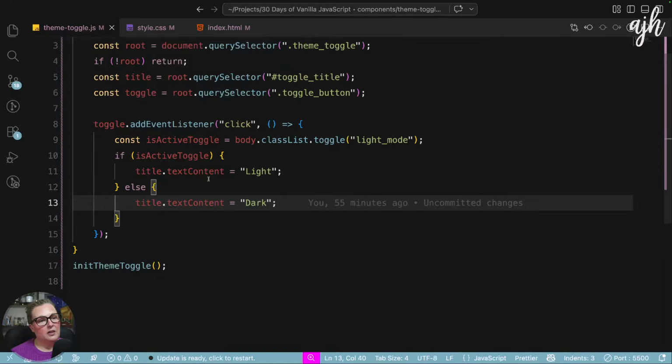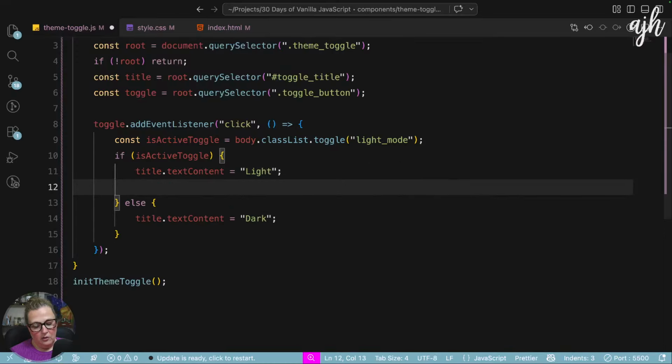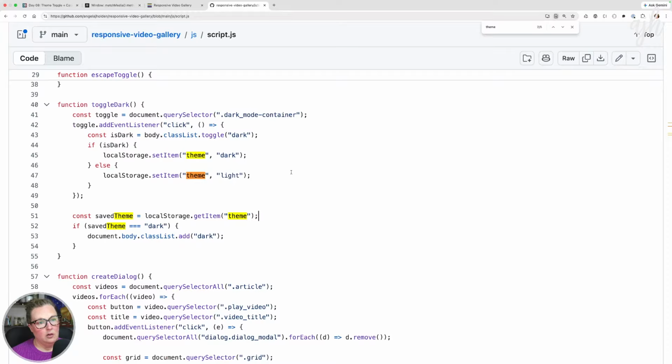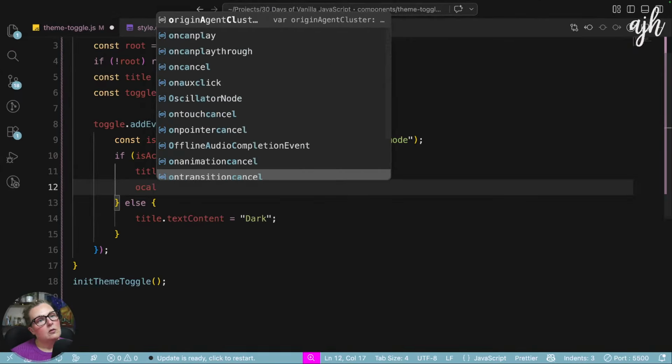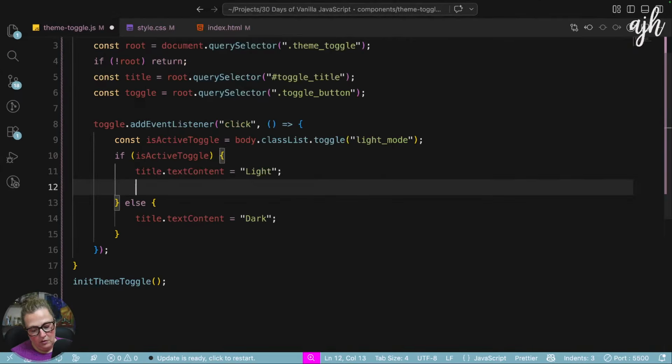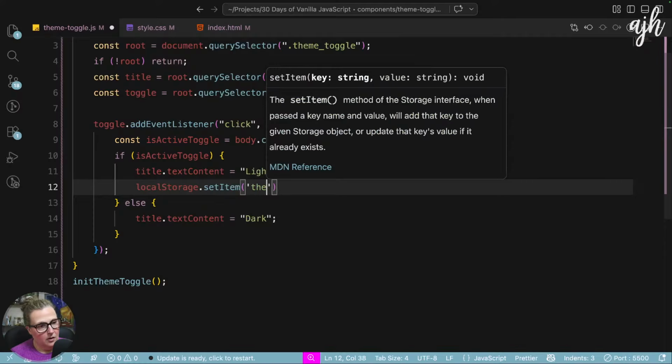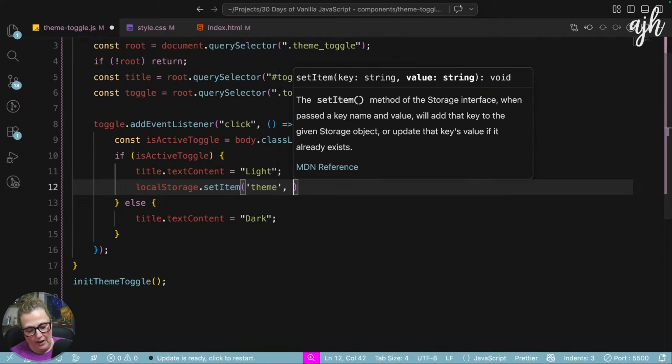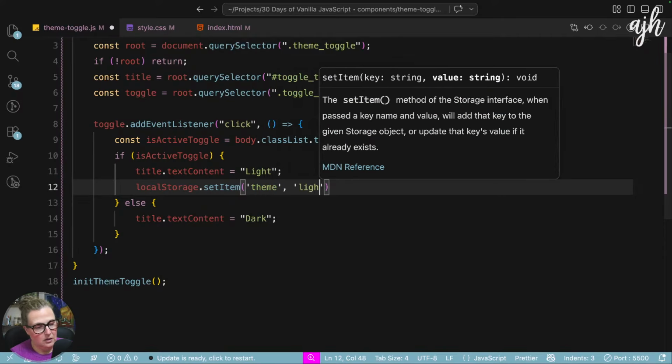So we're already doing this. So, localStorage.setItem. The theme is actually light.